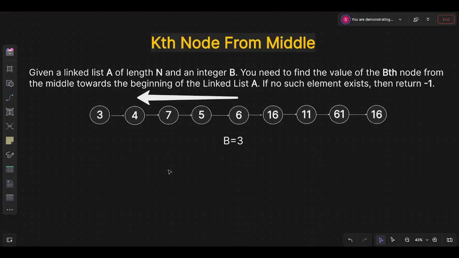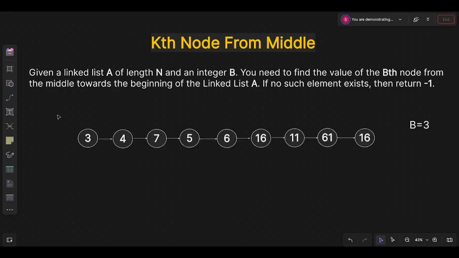How do we approach this problem? The approach is quite simple. Just like earlier problems, we are going to take two pointers named slow and fast pointers and we are going to point them towards our head node. So both our slow and fast pointers have been pointed to node 3, which is the head of the linked list. We are going to traverse through the linked list 3 times. It is B times, and we are only going to move our fast pointer. So fast is equal to fast dot next, just like any other problem. Since we are going to traverse through this linked list 3 times, our fast pointer will reach node 11. So now our fast pointer is at node 11.